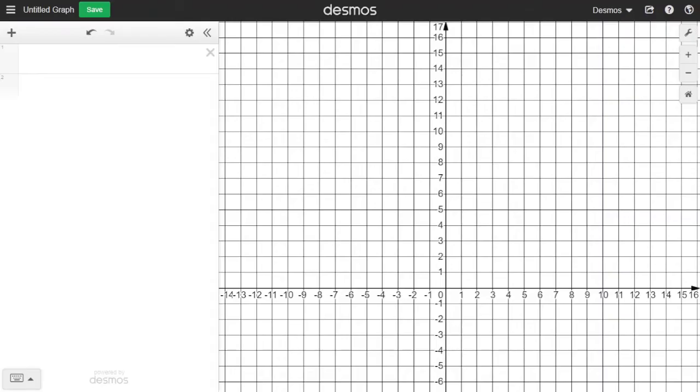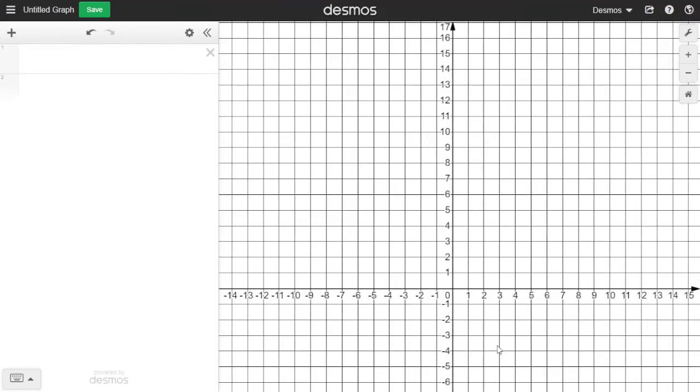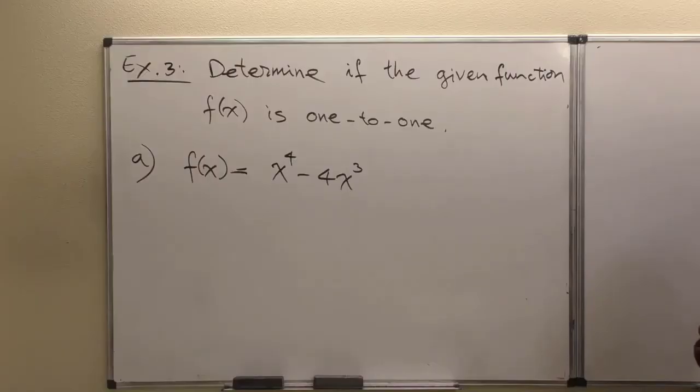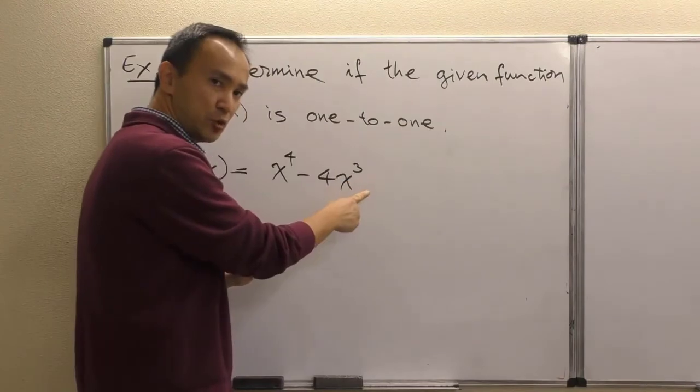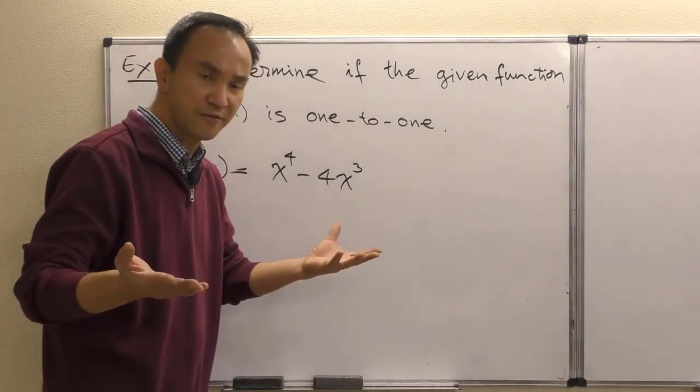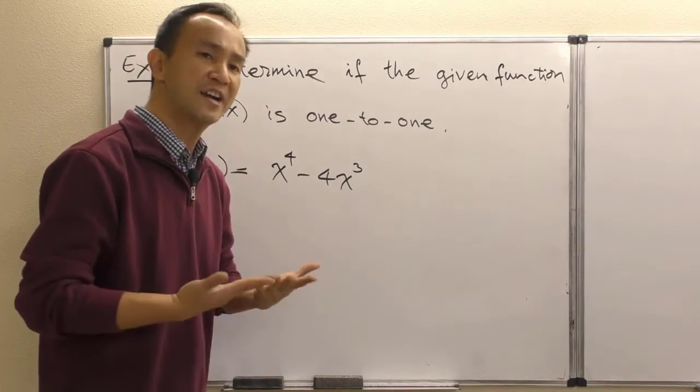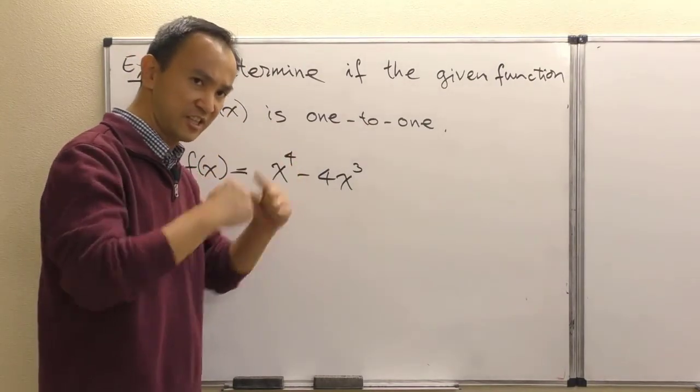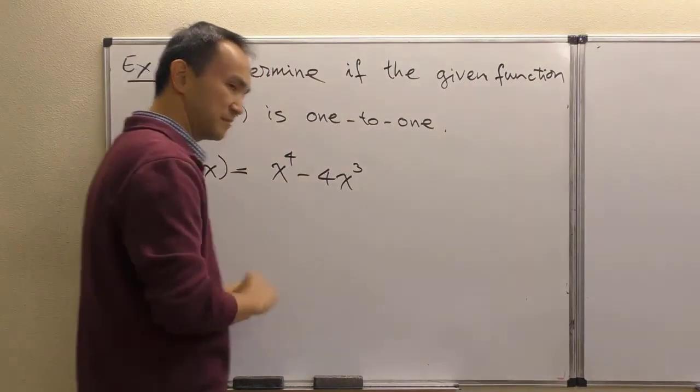So how about something like this when you are in Desmos right here? This left-hand side command entry is where you can input your function. So now I would like to click on that and type in my function. It was f of x. I'll just type f in parentheses x, and I hit equals. Now let's type in the formula for our function. It's x to the fourth minus 4x cubed. On standard with any graphing technology, to type math and raise a power, we're going to use that caret sign, that hat sign.